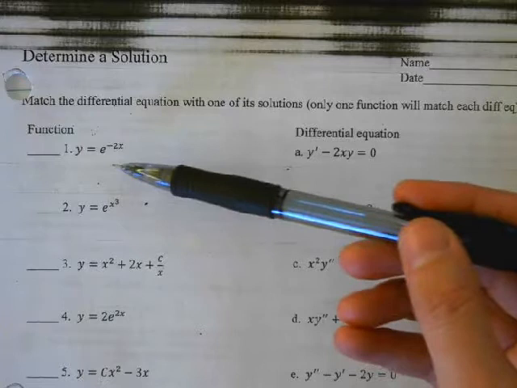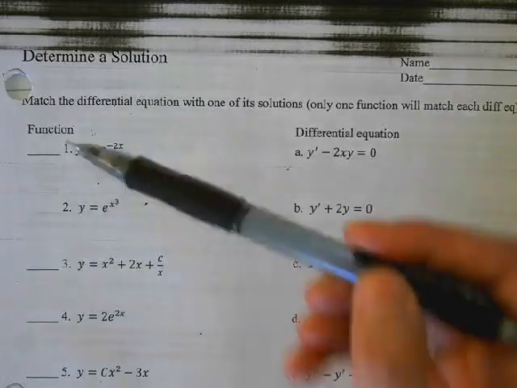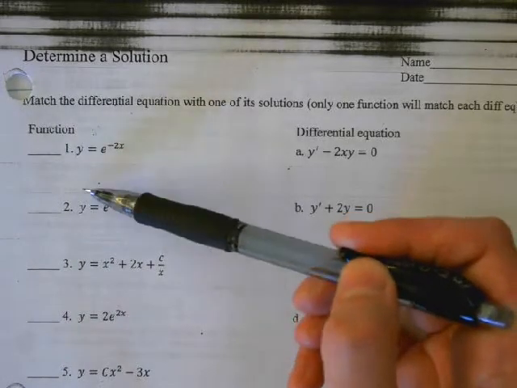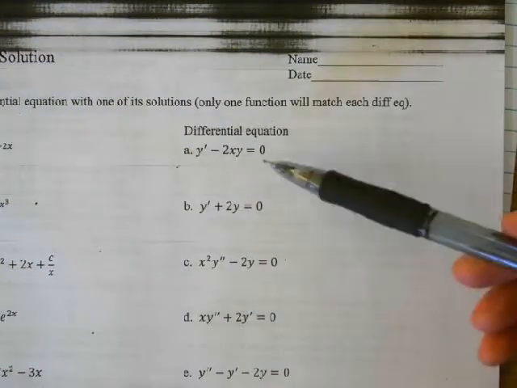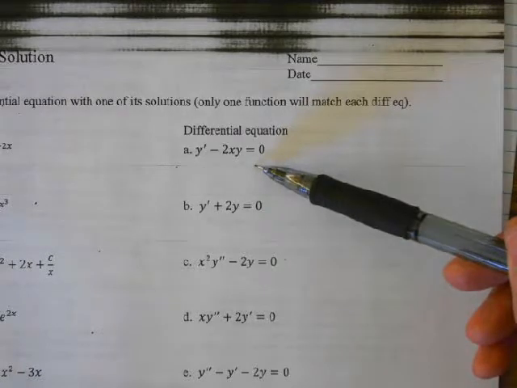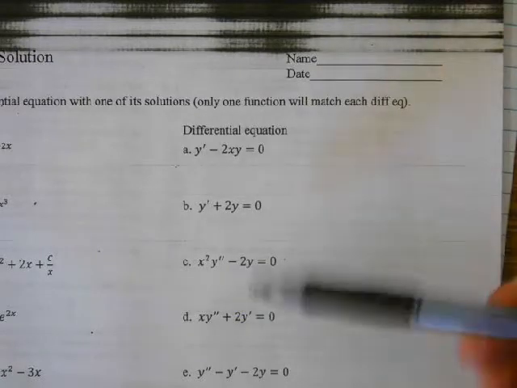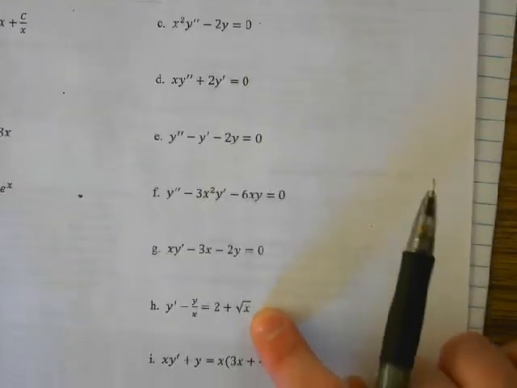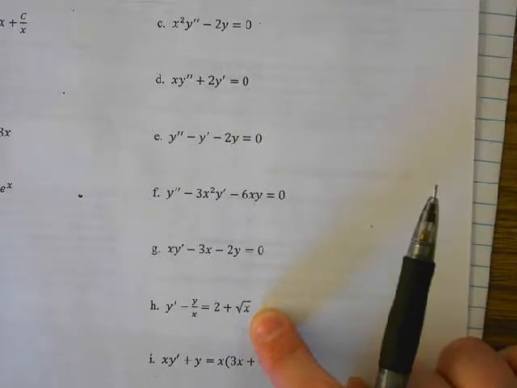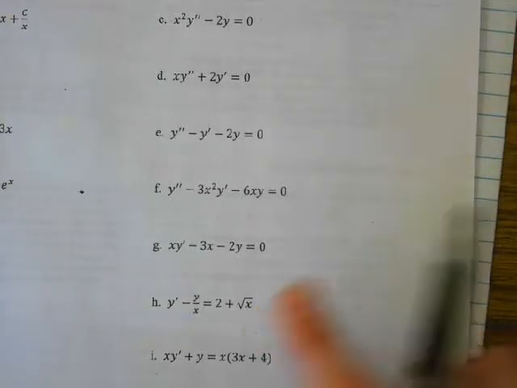I would not do that all at once because then you're not going to get to the part that's actually what we're learning today. So I do them one at a time. But once you do that, I would write down the first derivative of this and the second derivative of this. And then I would look over here to see, kind of picture in my head, what's going to happen if I plug it into these to see if it would actually work to equal 0. Some of them you're going to be like, yeah, that's clearly not a solution, and you can kind of ignore them. For instance, this one down here has a square root in it. So if I find a first derivative or a second derivative and I don't see a square root anywhere, should I consider this as the differential equation that it works with? Probably not. So some of them you're going to be able to think through and kind of ignore, but that's what we're doing here, we're kind of matching them up.